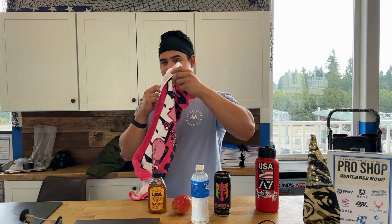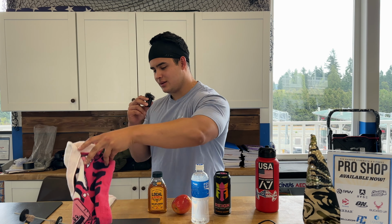And lastly, we have the Kirby towel back in action. I lost it in the washer, but now I got it back. Let's do a quick prayer and let's get after it.